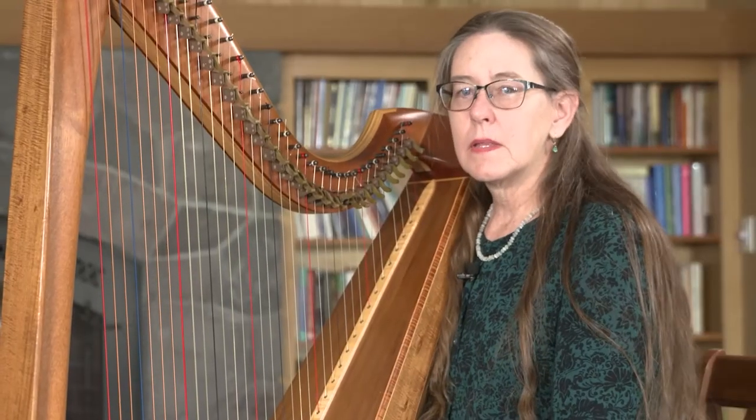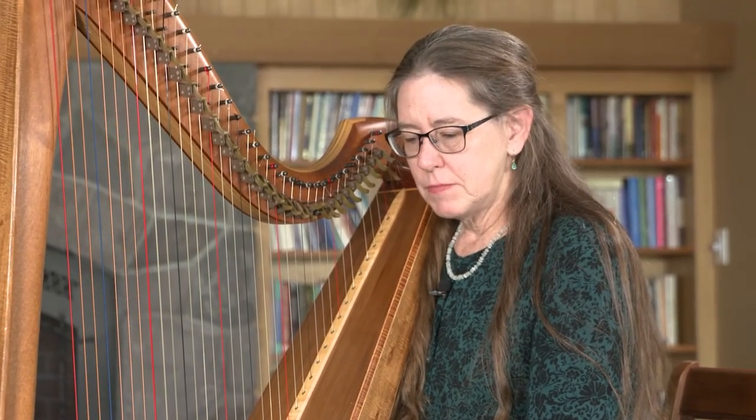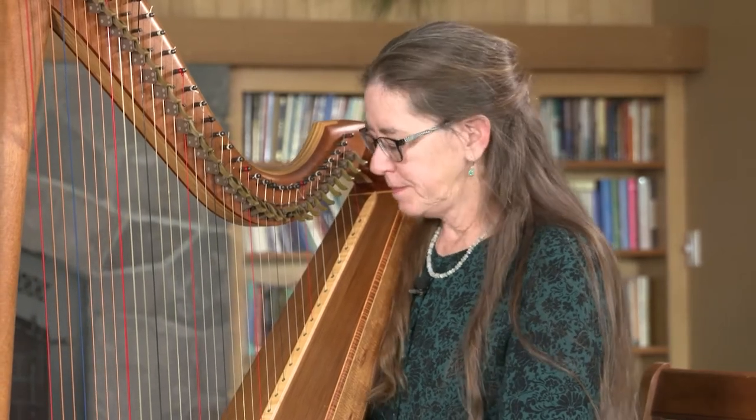The next song I'd like to do for you, I've borrowed from Scotland. It's called the Athol Highlanders, and it's technically a jig, but it feels like a march. And I love the sense that it can bring of a return to hopefulness.